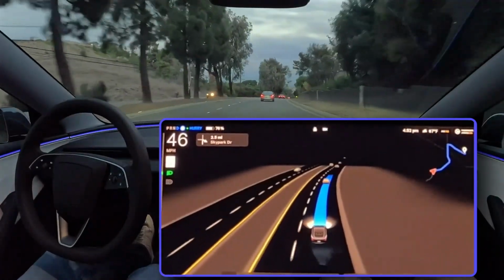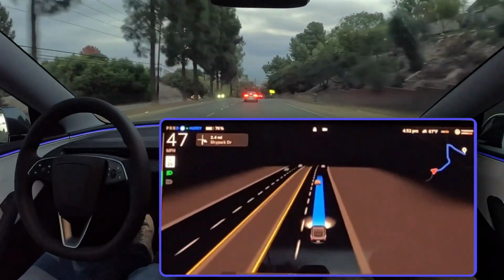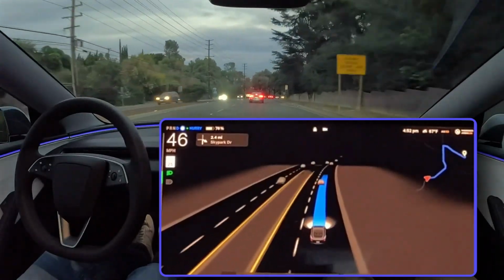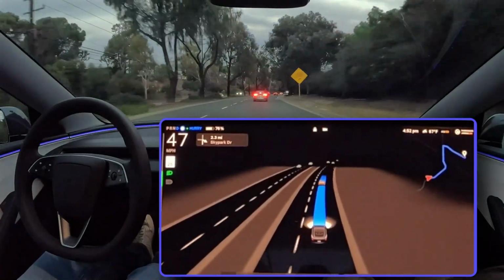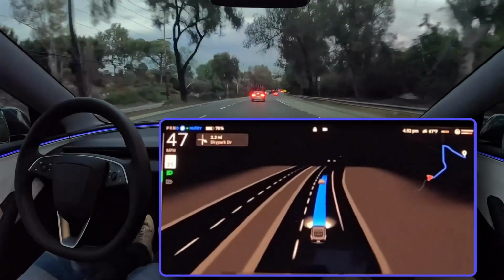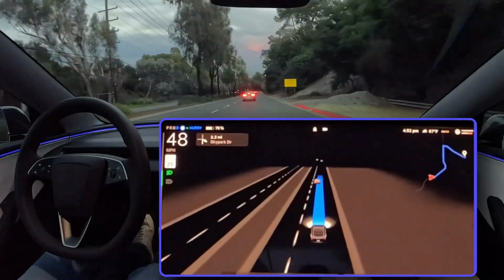Okay, so smoother driving, human-like behavior, and of course park-to-park. But what about regular parking? Has that improved as well? Well, At A Driver had an interesting experience with that. He had the system back his car into a supercharger stall autonomously, and it did it perfectly. So the car found its own charging spot. That's pretty impressive, because backing into those stalls can be a real challenge, especially when they're crowded.